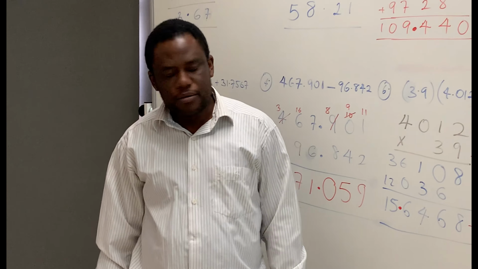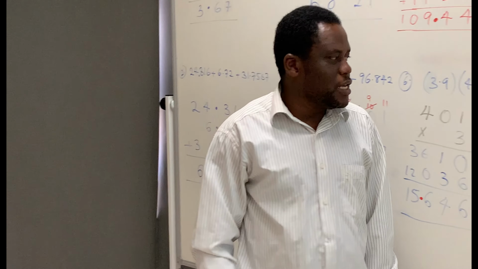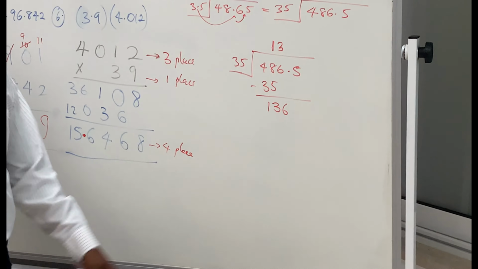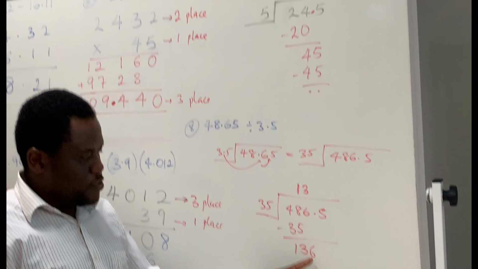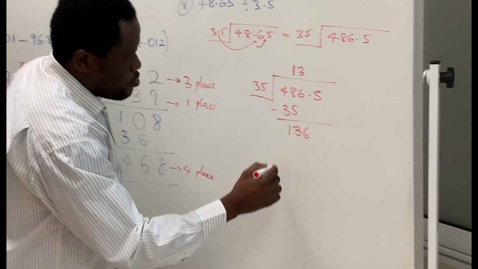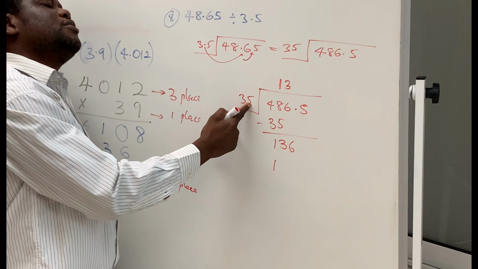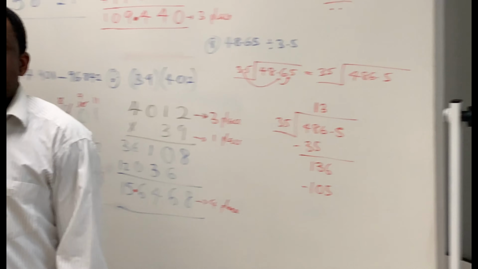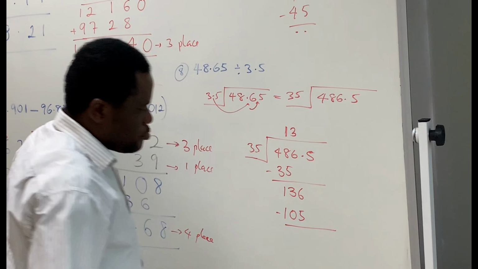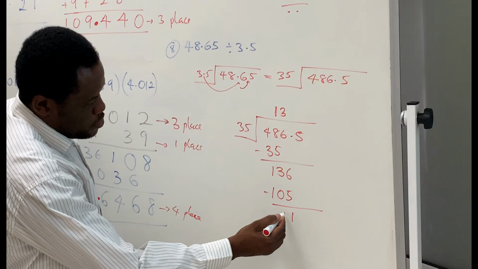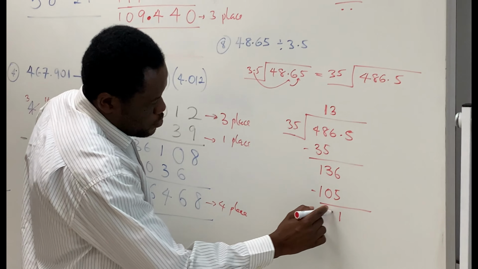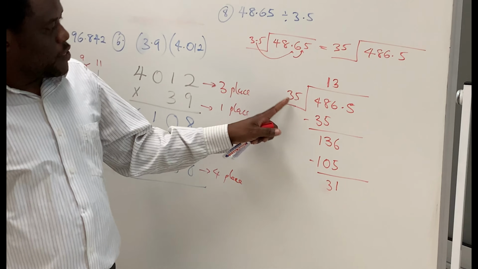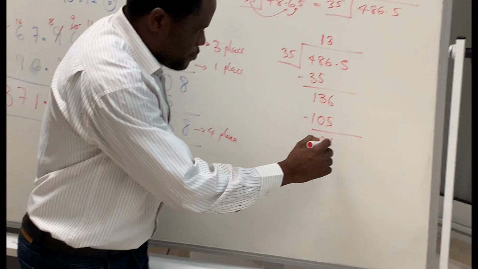36 itself will be 1. In 100 will be 2. So it's like 3. It's 3, because 100 equals 2 and this one equals 3. So multiply it. We have 15, 105. Again, minus. This is 13, 1. This is 0, so we can drop 5, because 35 cannot go in 31, obviously. So you have to drop 5.